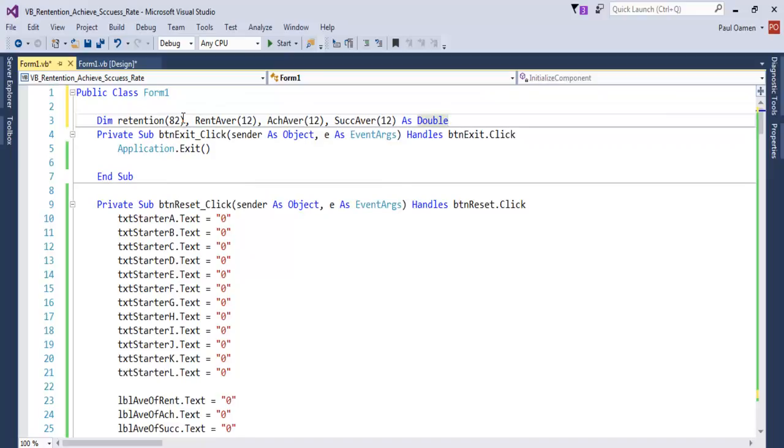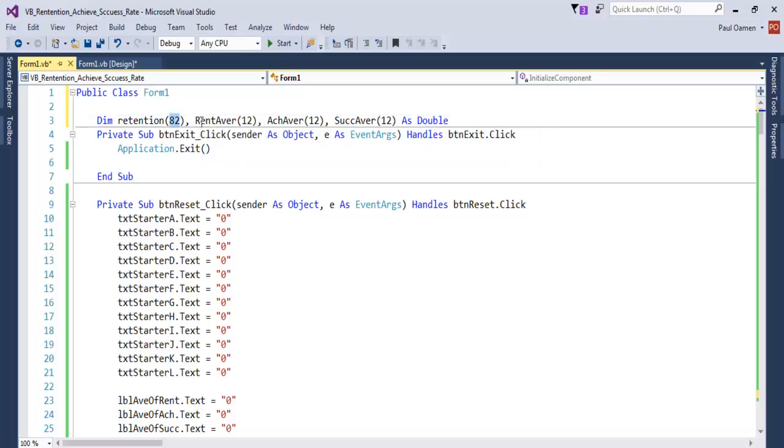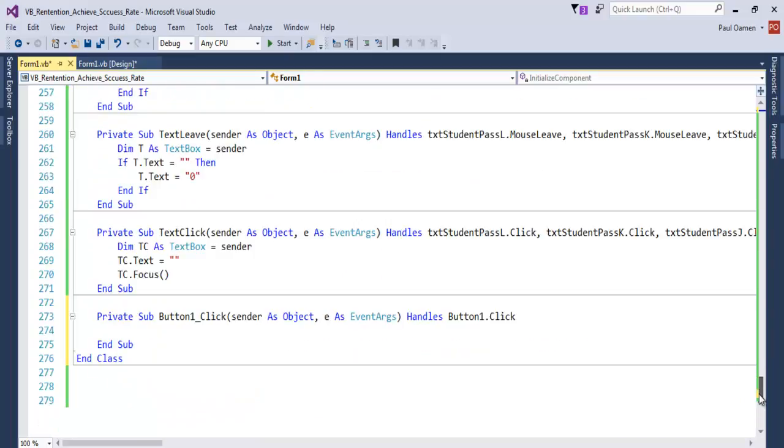As you can see, I have 4 arrays there. For the retention itself, I have 82. For retention average, 12. Achievement and achievement average and success average, you can see them there. That's 12, 12, 12 and 82. So let's go back to the overall right here.